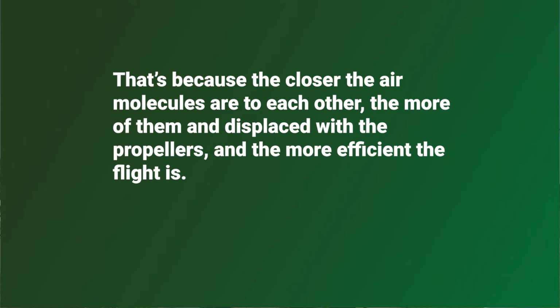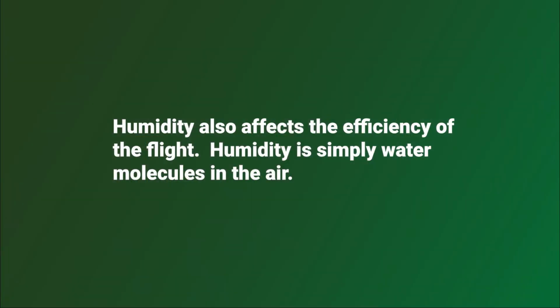Temperature has a tremendous effect on air. When it's cold, the air molecules are closer together than when it's warm. Also, the higher we get in altitude, the less dense the air molecules are. So both temperature and altitude affect the air density, and therefore affect the performance of our aircraft. That's because the closer the air molecules are to each other, the more of them are displaced with propellers, and the more efficient the flight is. The opposite also happens. The fewer air molecules are displaced by the propellers, the less efficient our flight.